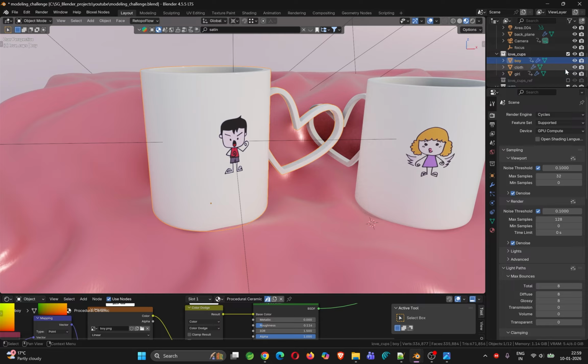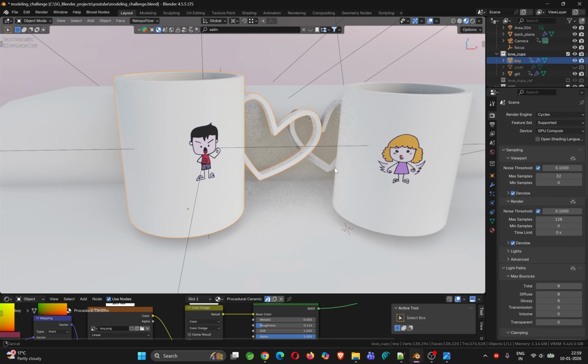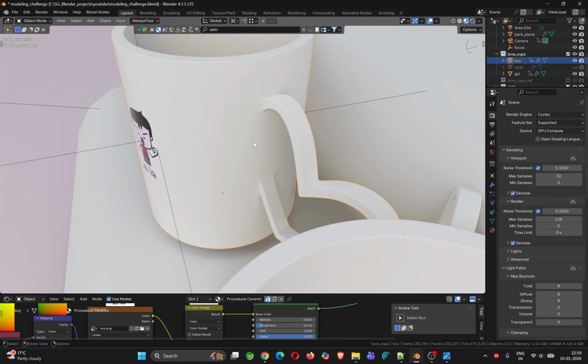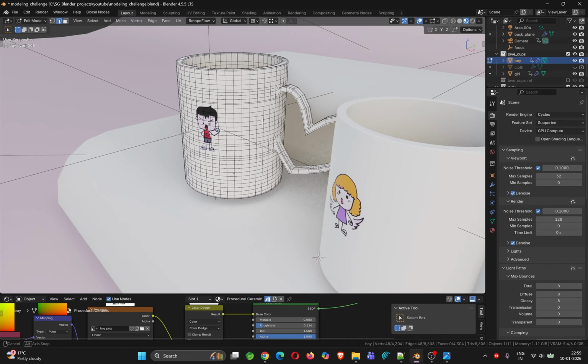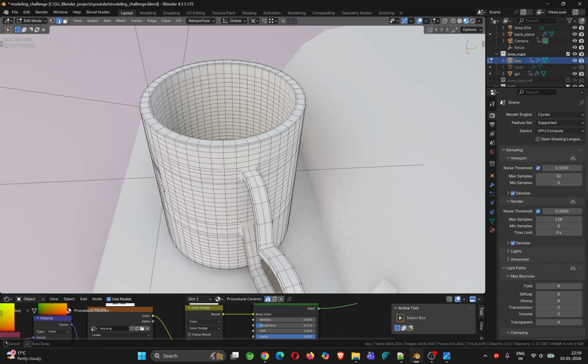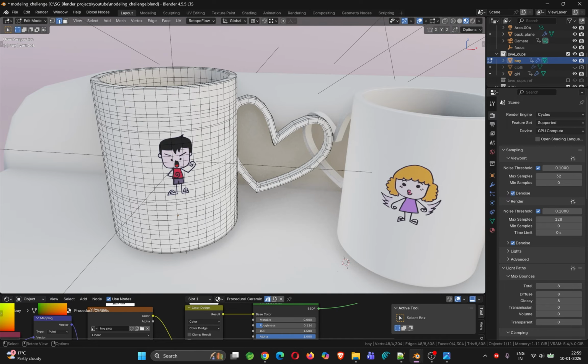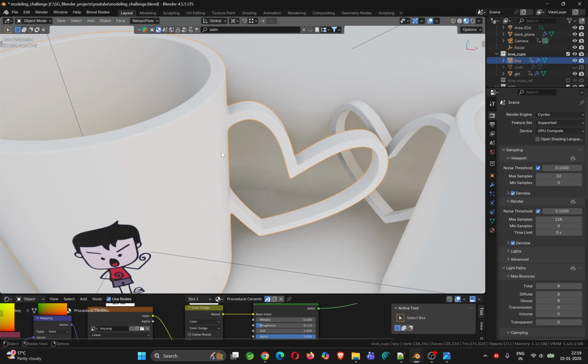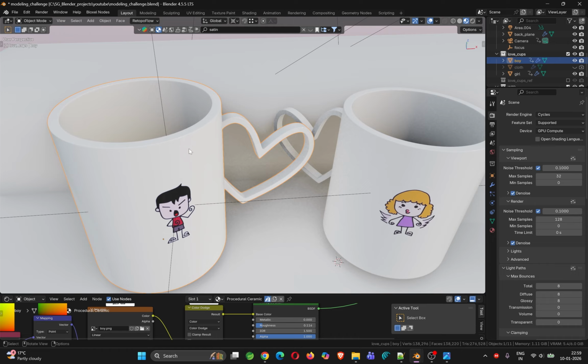Now, if I quickly disable the cloth and show you the model, you will see it comprises very clean geometry. Okay, I'll just quickly show you the topology that I have used here. But the main learning thing that you will get from here is how I model this curved shape of this heart and how I switch it to a cup. You can make it of glass or any other thing. Okay, and if you understand the thing that I'll be showing you, you can apply this learning in many other things. Okay, so let me show you.